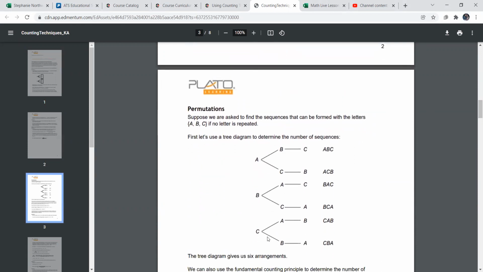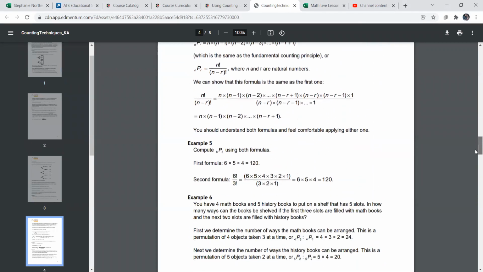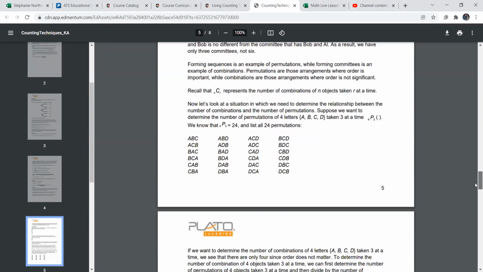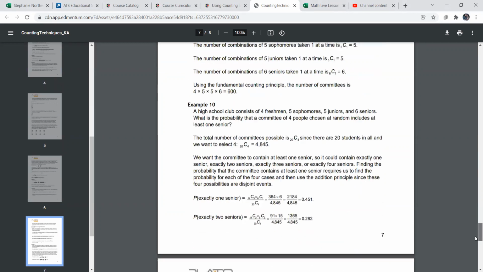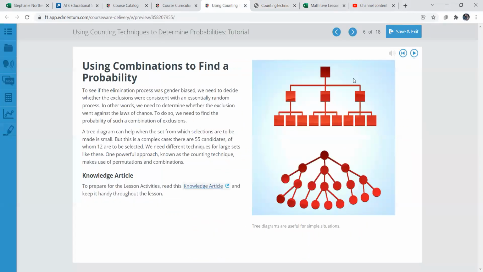Here you have these 3 letters. How can you sequence them? What are the different combinations? You'd be surprised how many different combinations you can come up with when you have just 3, mixing up 3 things together. And then this just talks about more combinations and different things you can come up with.